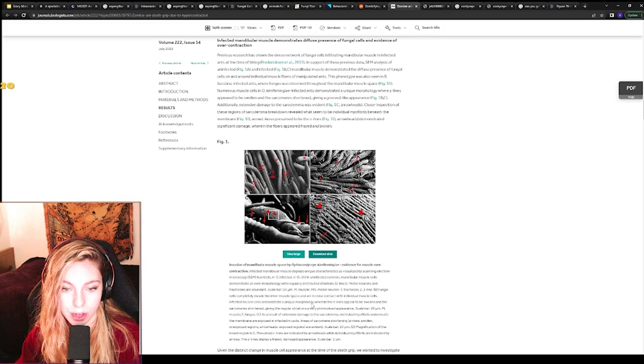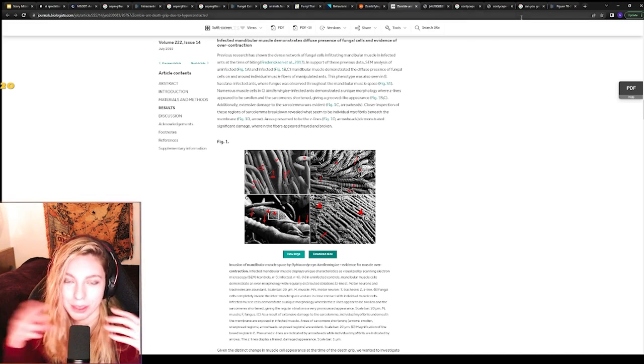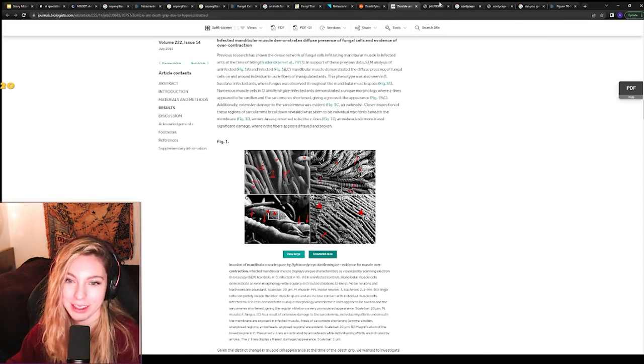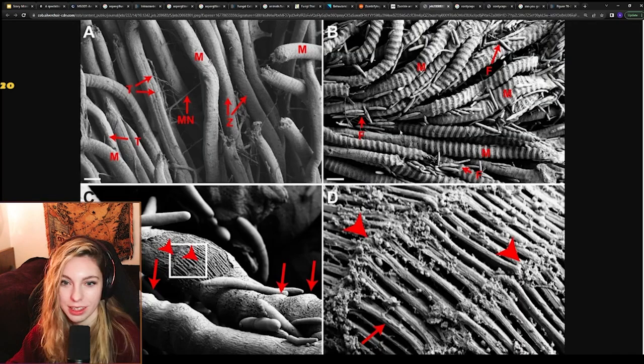Infected muscle cells demonstrate a unique morphology where the Z lines appear to be swollen and sarcomeres shortened, giving the regular striations a very pronounced appearance. Sarcomeres are part of the muscle cell, because muscle cells have to contract and expand, and sarcomeres, I forget exactly, they're like the ring structure that is seen here.